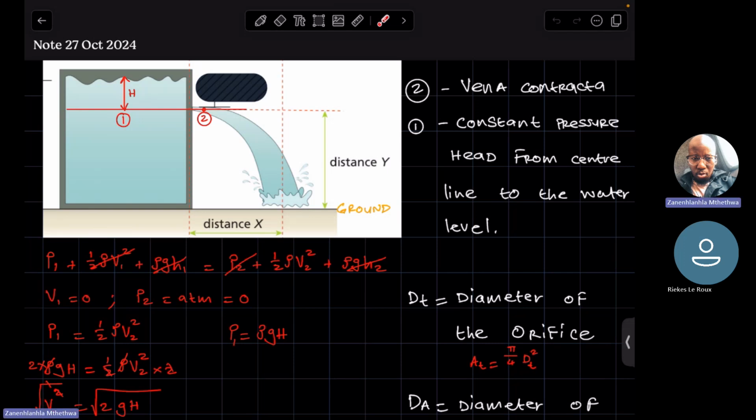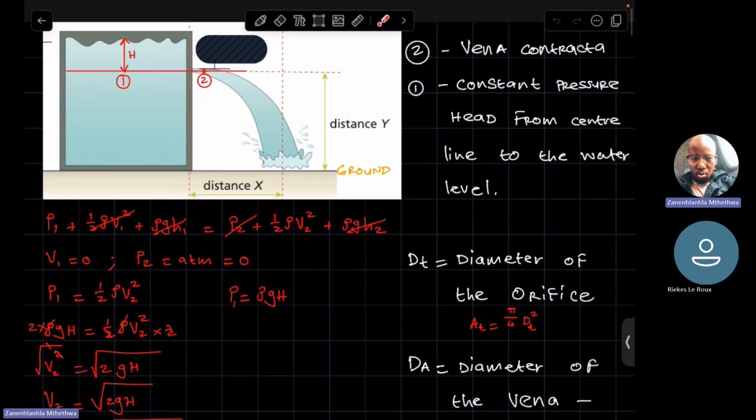Now, the difference between theoretical findings and actual findings is that with theoretical findings, we normally just use mathematical equations to calculate them, whereas with actual findings, it is findings that we get through the means of graphs. Hence, if you look at how we calculate the theoretical velocity, we essentially apply Bernoulli's between 2 points.